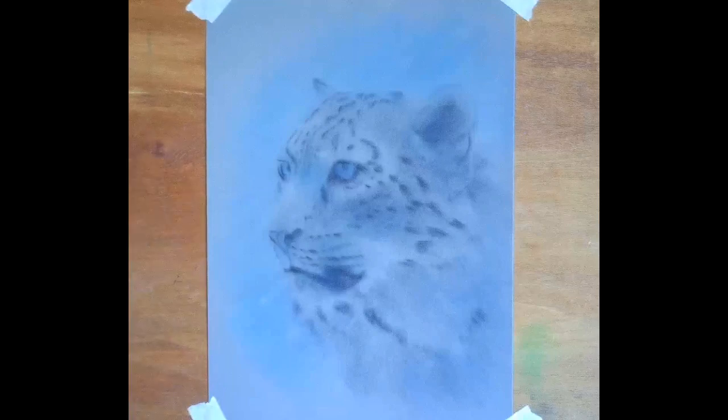So even if you did that in just grey tones and blue, it would look nice, wouldn't it? Put a few highlights on. So you can make decisions as you go along. You don't have to do everything according to the reference photograph. You can just go your own way. So that's a nice sky blue in there.